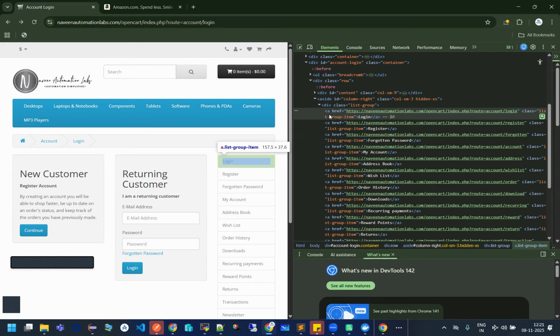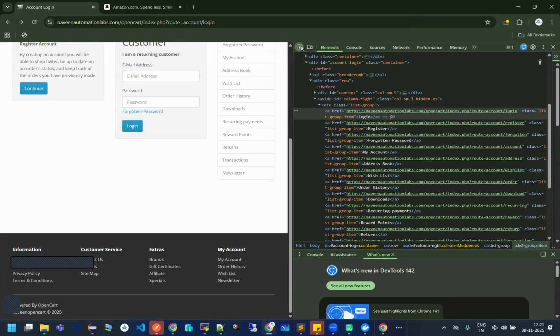Remember, guys, whenever you have to deal with links, 99.99% of the time, the tag name will be A only. I'm not concerned about whether I'll have some href or not, but obviously I'll have that. But A tags should always be linked with links. Always. Now, can I check this down?